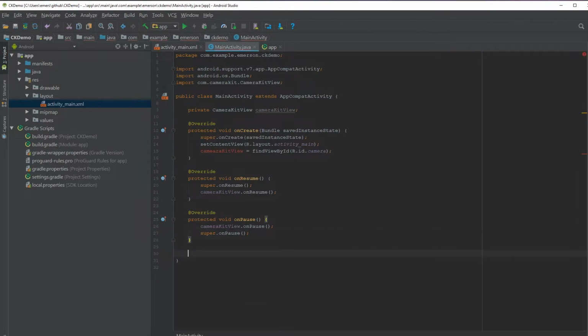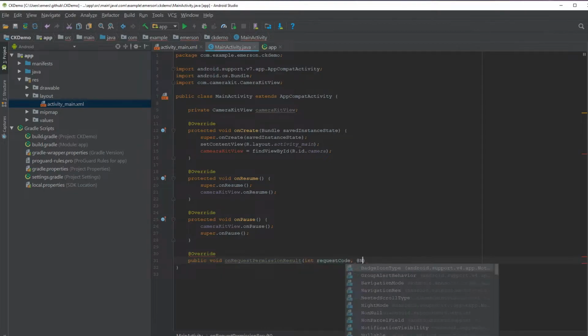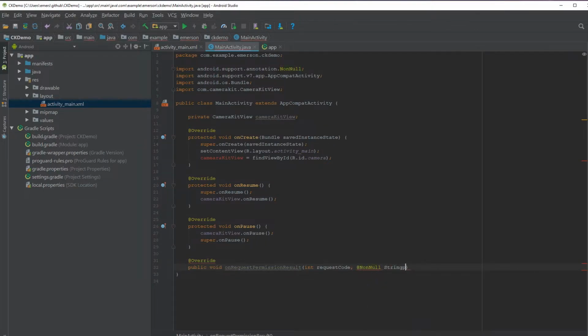The last thing we have to add before we can do a quick first demo is the request permission listener function. So we'll override public void onRequestPermissionsResult, and it takes a few things: the request code, a string array of permissions, and another int array called grantResults.